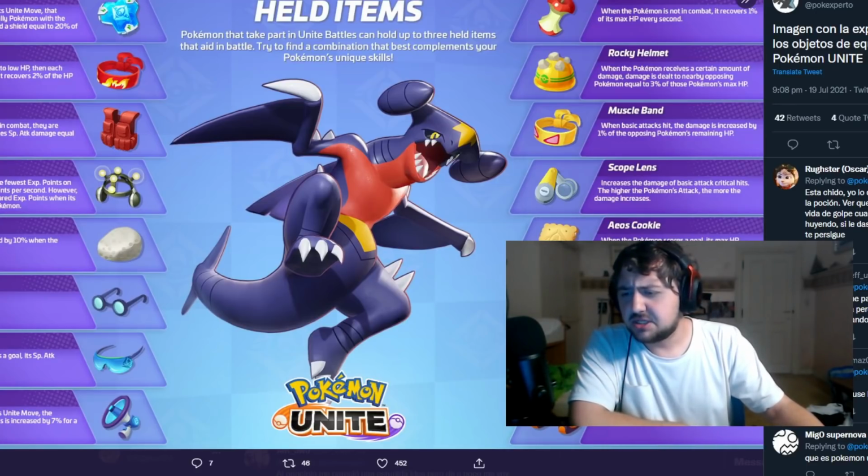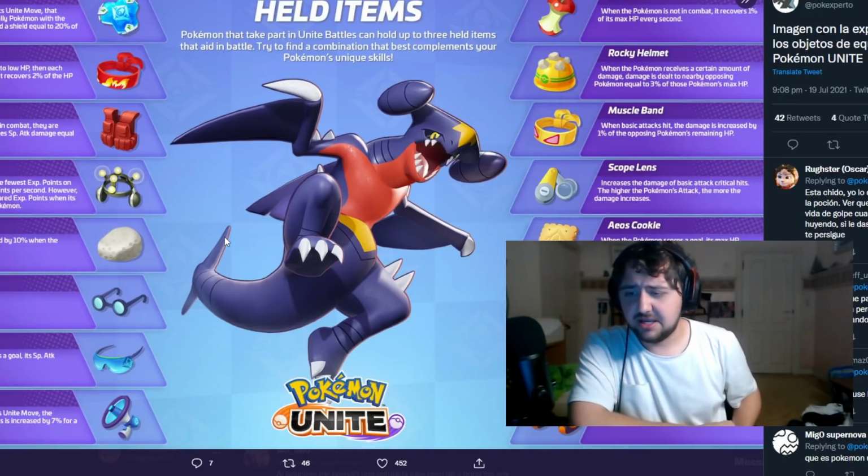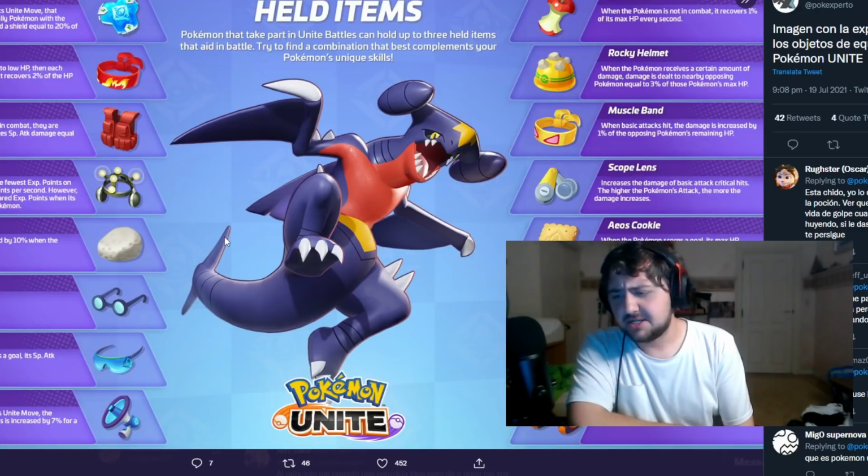So yeah, Float Stone increases movement speed by 10% when the Pokemon is not in combat. That's decent. That's really useful, especially for farming. Wise Glasses increases special attack by 3, which can come in handy. And Special Attack Specs: when the Pokemon scores a goal, its special attack increases by 8.